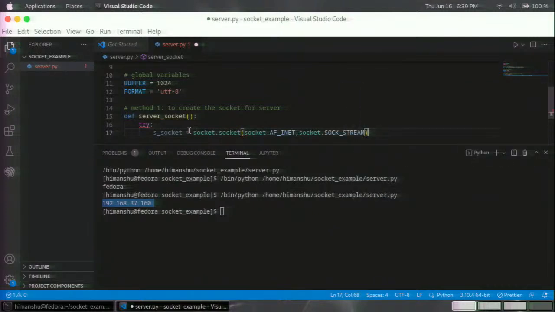So this is the benefit of using VS Code. All these things are available. It has pretty good IntelliSense and autocomplete.